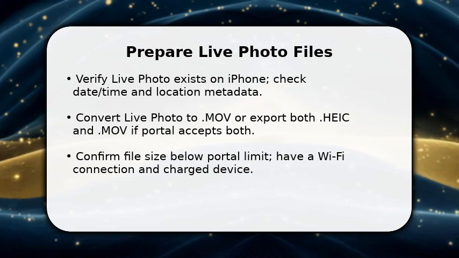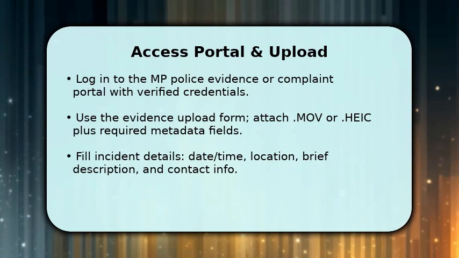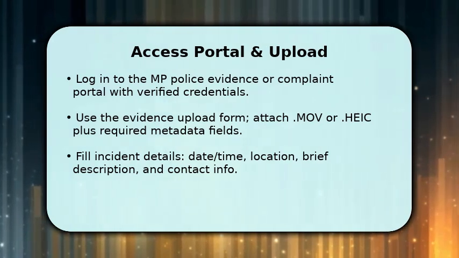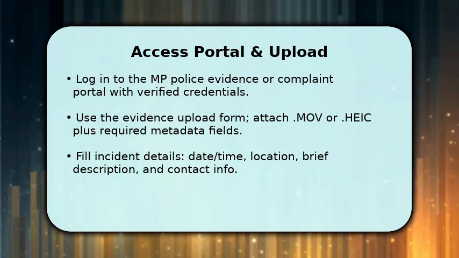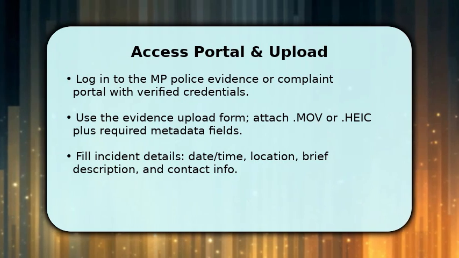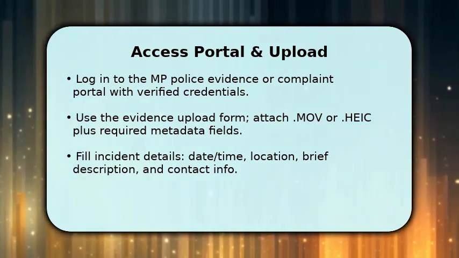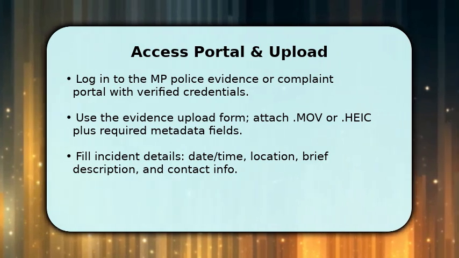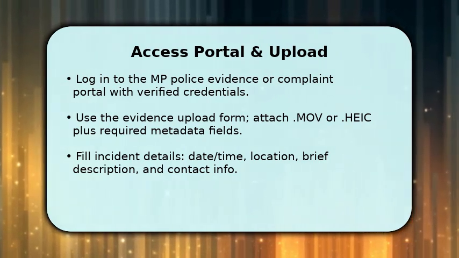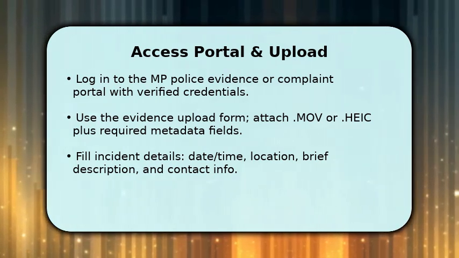You now log into the designated MP Police portal with your verified account and navigate to the Evidence or Complaint Upload section. Choose the evidence type, then attach the MOV file or both HEIC and MOV as instructed. Make sure you fill every required field, date, time, location, and concise description, because omissions can delay processing. Once the files are attached, preview the uploaded video if the portal allows, and click Upload.